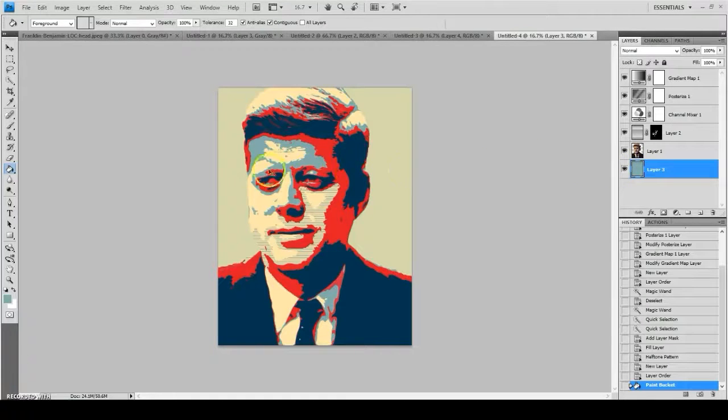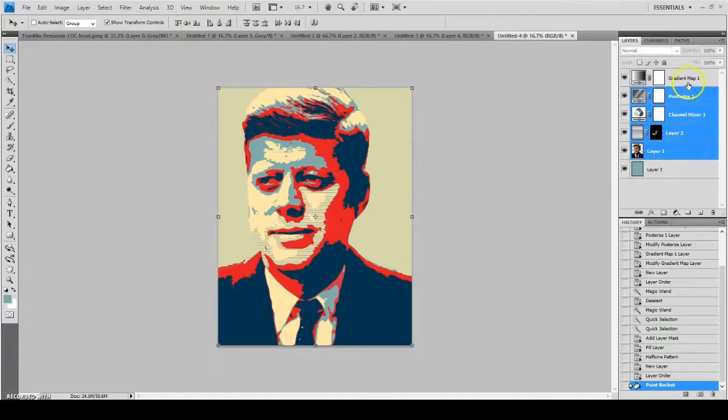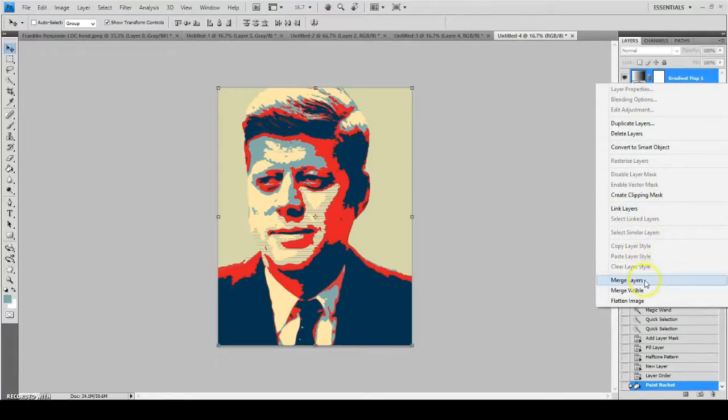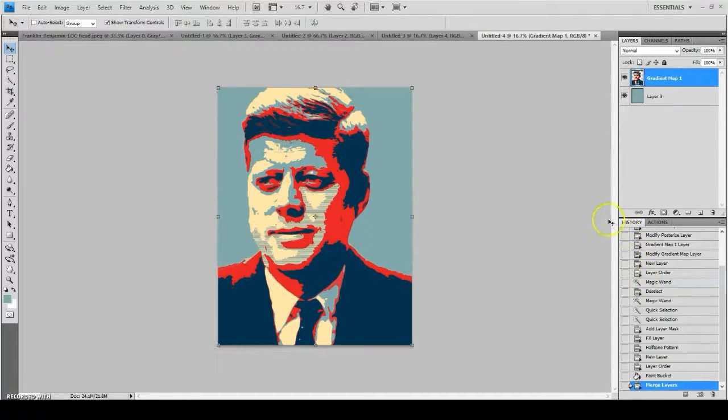But you can notice that it's not the color that I selected, and that's because we have these effects on top. So what you do is you hold Control, select all these layers here, and just merge them into one, and now the effects don't affect the background.